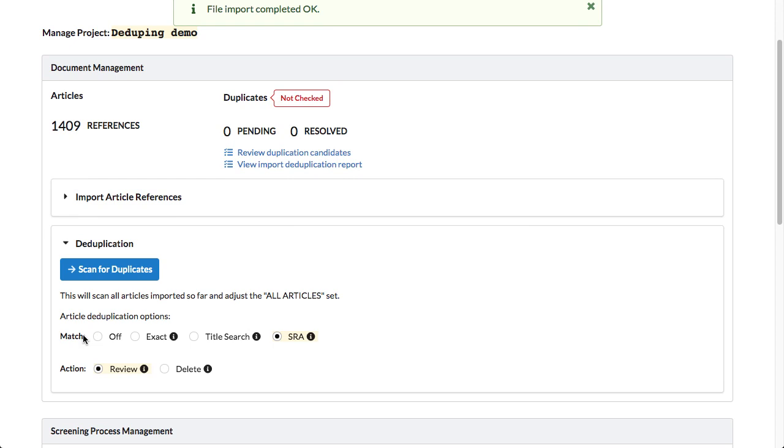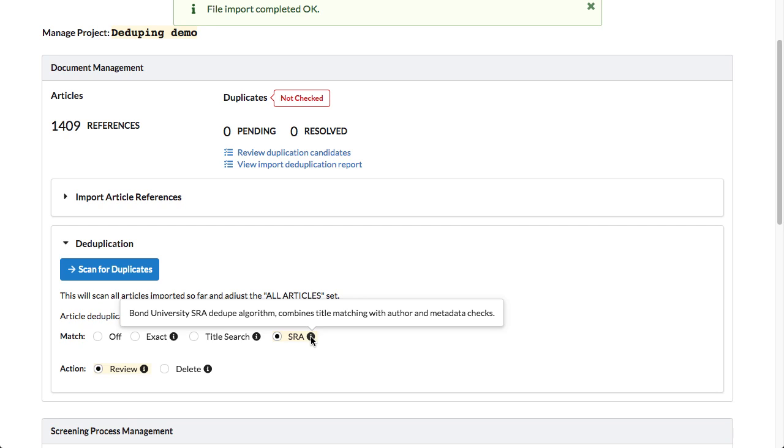Let's have a look at some of the options first. There are a few different matching techniques that you can use. These are being worked on. There may be another one added soon. The most recent addition is the SRA algorithm, which is from Bond University's Systematic Review Assistant platform, which is a similar tool to SYRAS, but a lot broader in scope.